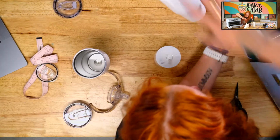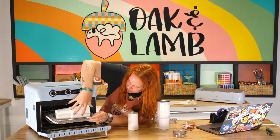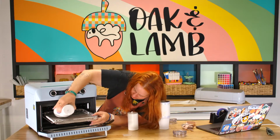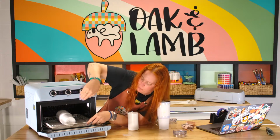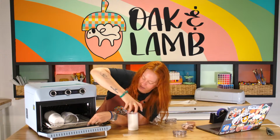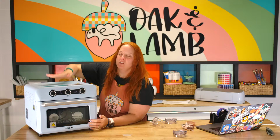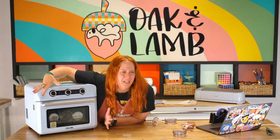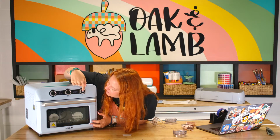Okay, so I'm going to just put this in here. You know, I said I was going to do them all. Okay, it will fit. I'm going to lower it though. So this has a couple of different settings, just like an oven, and you can raise and lower it. I'm going to put all these together. It doesn't matter if they touch or not. And I have the upper and the lower both set to 374 because it won't stop at 375. And I'm going to do it for 5 minutes.